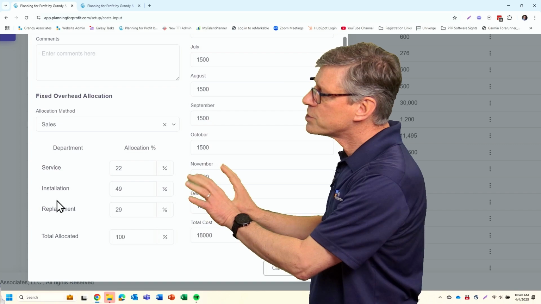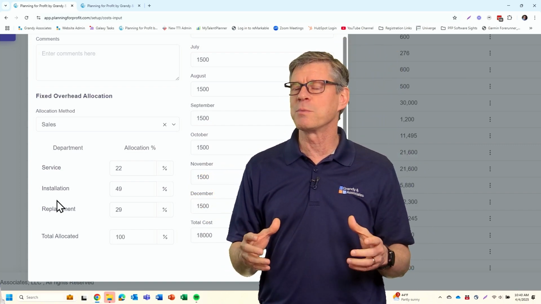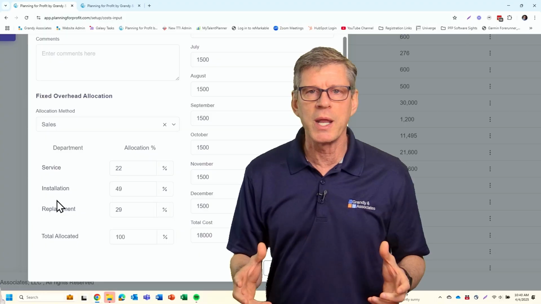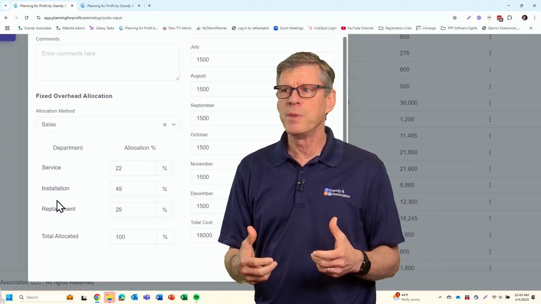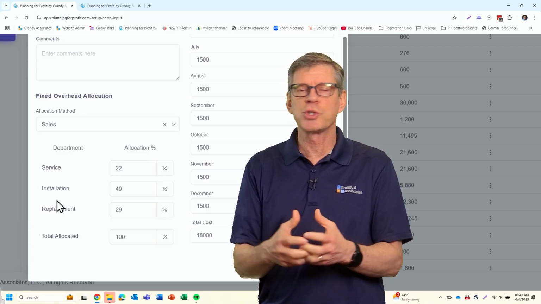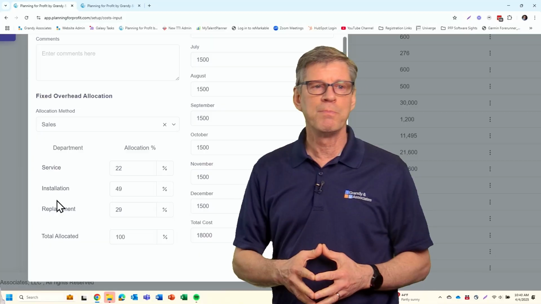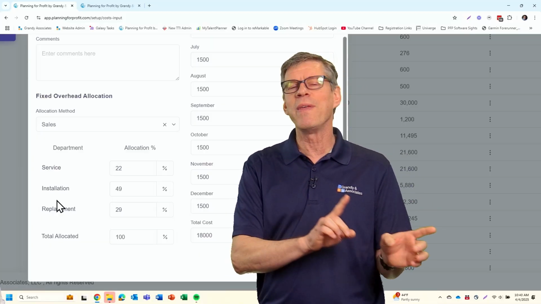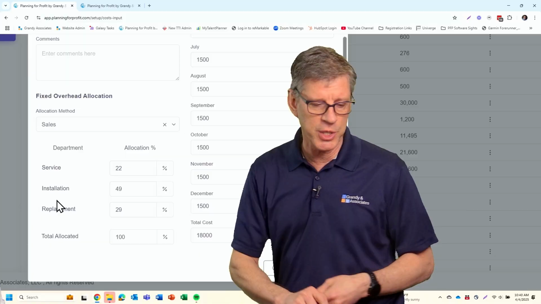You won't use this one that often. I'll use this for any general items. Maybe it's general business training. Maybe it's your attorney's fees or bank charges, things like that that are more neutral. Maybe you have a loan that's just a general business loan that could be allocated this way. More often than not, I want to use one of the other methods if I can. This one's a lot more generic.